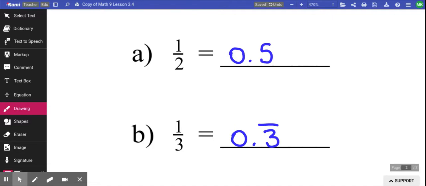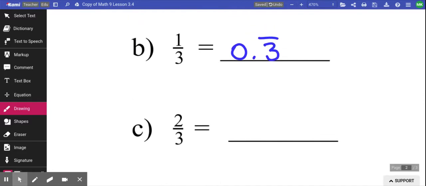What if you found an end to it? You wouldn't find an end to it. If you look at C, which is 2/3, if you're not confident in remembering it's 0.6 repeated, which for whatever reason is one people remember, what you could do is 0.3 repeated plus 0.3 repeated. That's 2/3, right? 1/3 was 0.3. The other third was 0.3. Add them together gives you 2/3. That means it's 0.6 repeated.